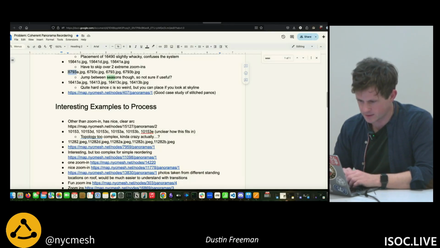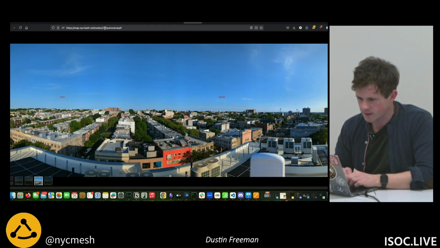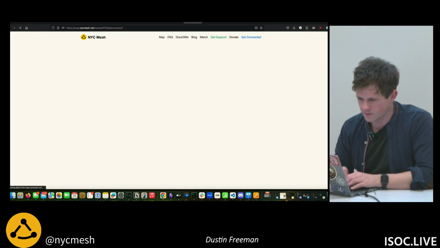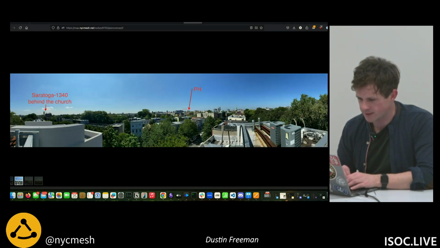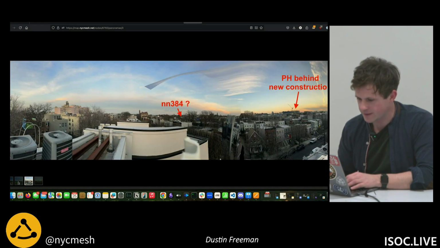I think the time tracking is not necessarily something I'm thinking about just yet, but that's more of a MeshDB question. I think there are actually some examples in here where this jumps between seasons. So when you look at this, you're like, well, obviously these photos were taken at different times. Yeah.